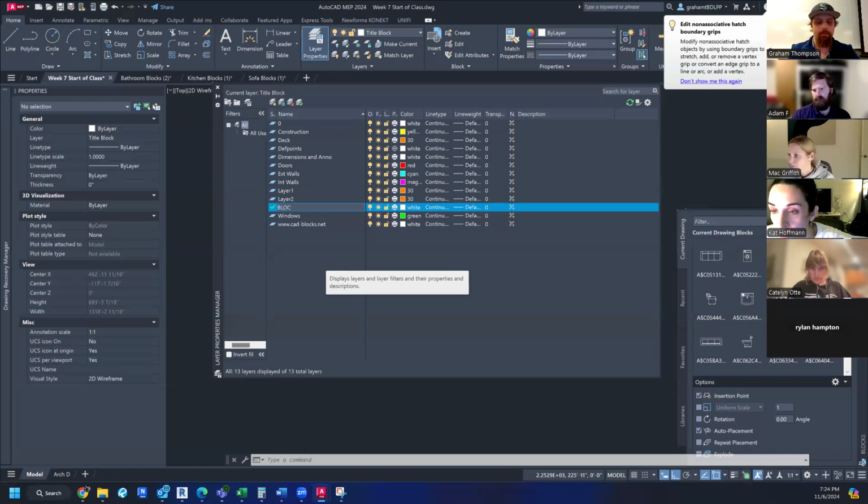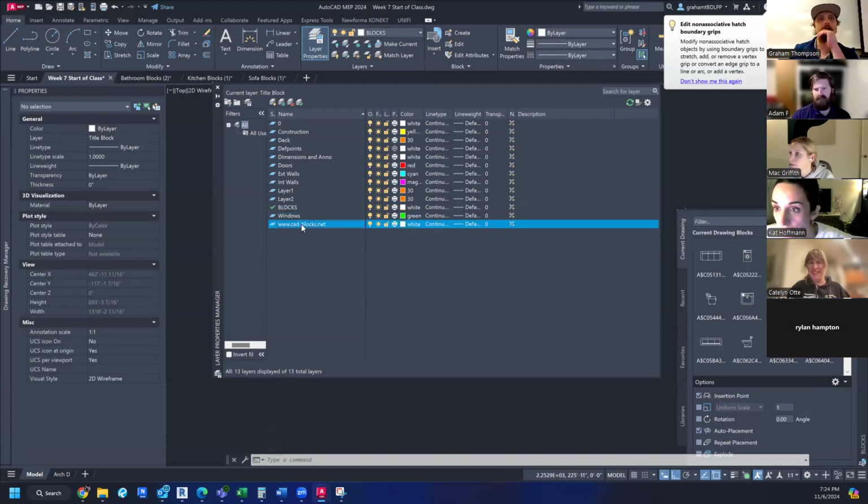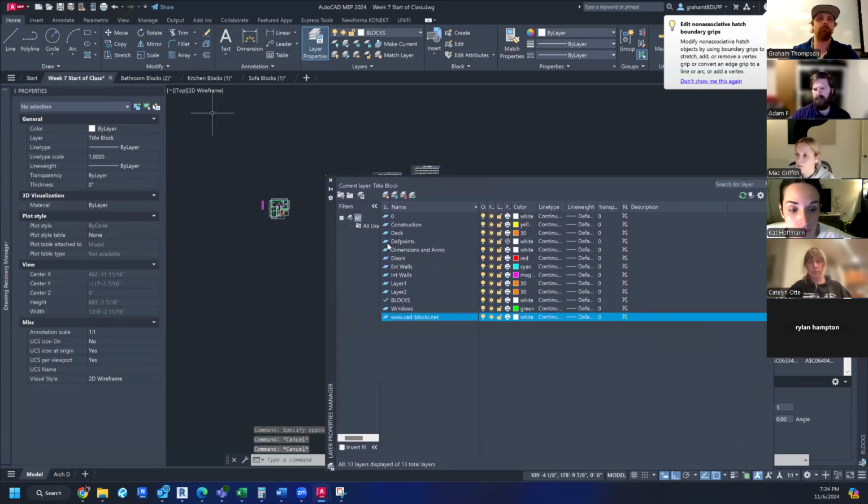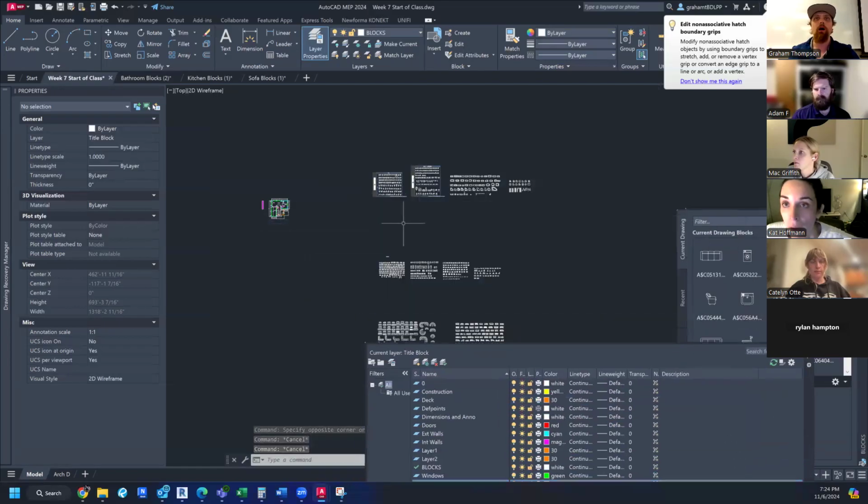For some reason, when I copied them in, it made a layer named www.cad-blocks.net. Oh, it did make one. Look at that. So are they already on that layer? I wonder if they're already on that, because that's the layer they came from in their original file. So it must have kept their original layer.